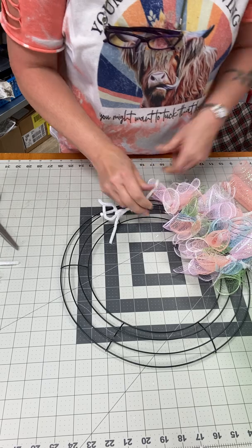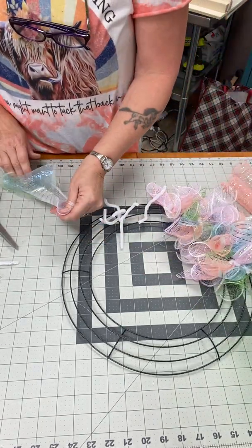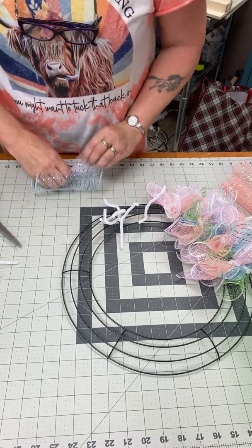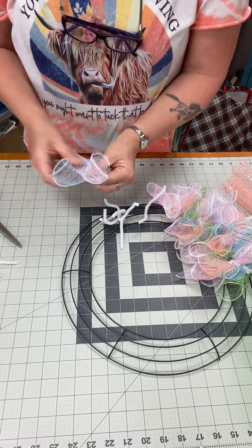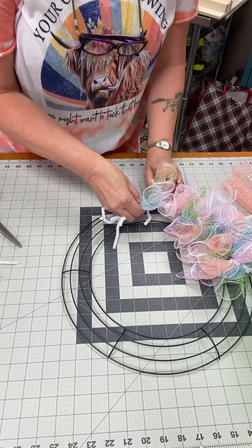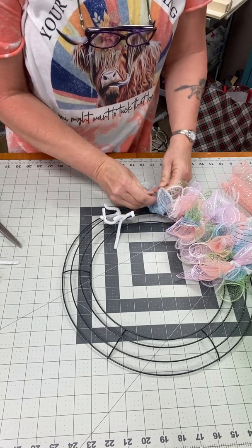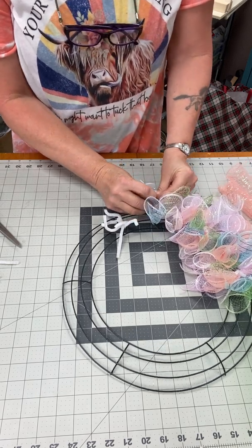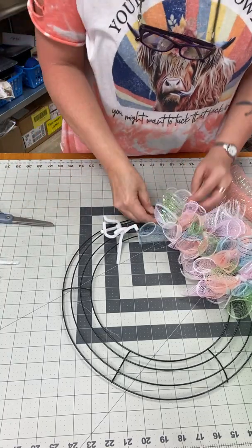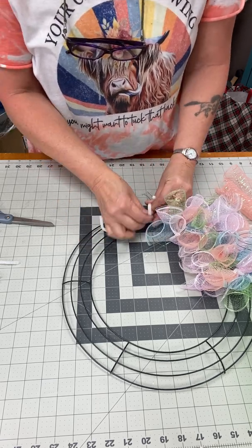Okay, so that was the top. So we're going to move back to the bottom. And as you see, I'm not really worrying about how tight they are. I just want them to roll in a little. And then just slide that over. Okay, that was a bottom, so we are going top.